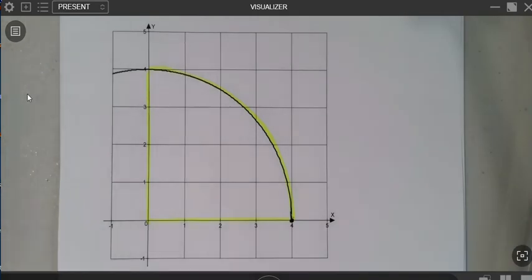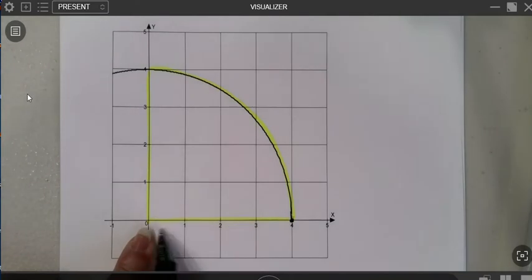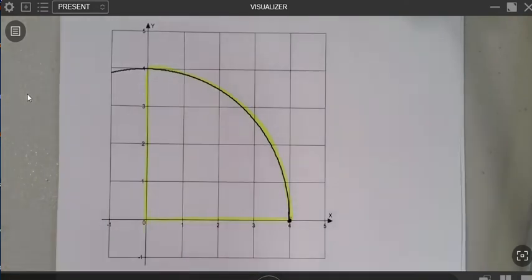And this time, if I want 8 rectangles, notice that I have a total distance, a total interval here on the x-axis with length 4. So if I'm going to fit 8 rectangles into that, each one is going to have to be split up into a base of 1/2.